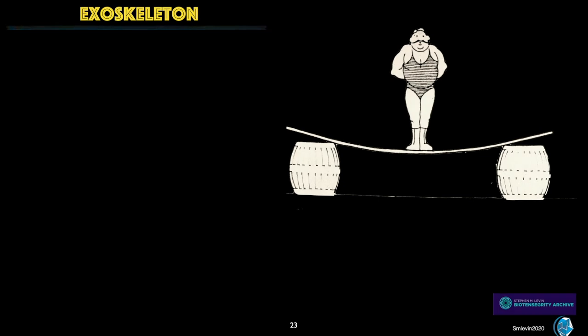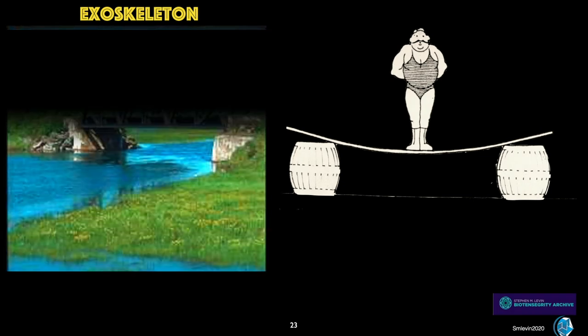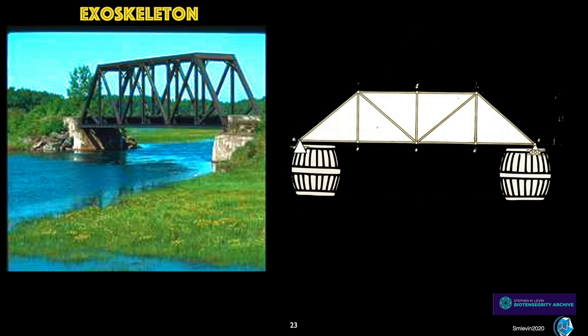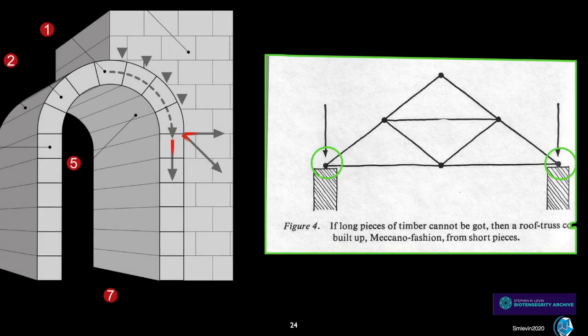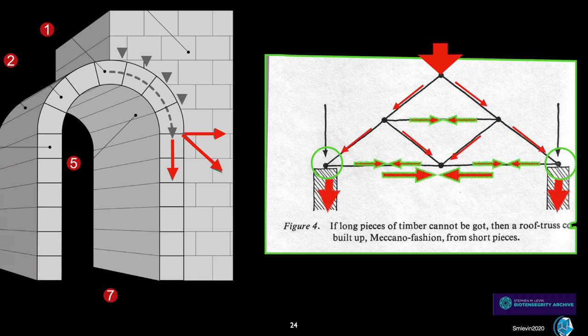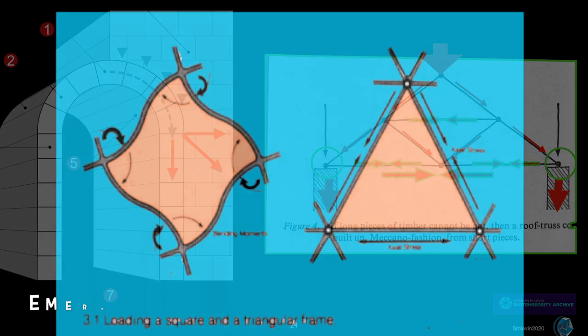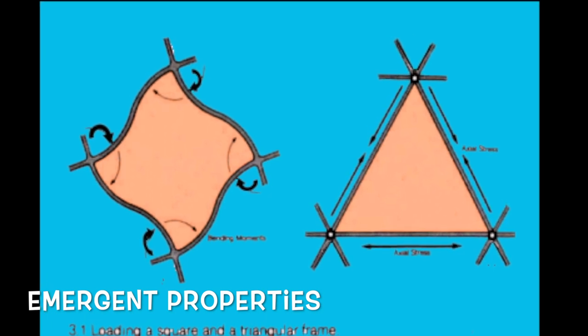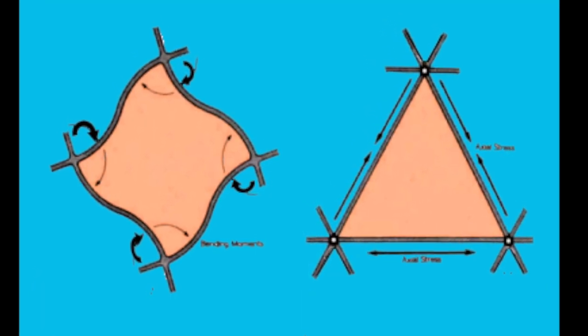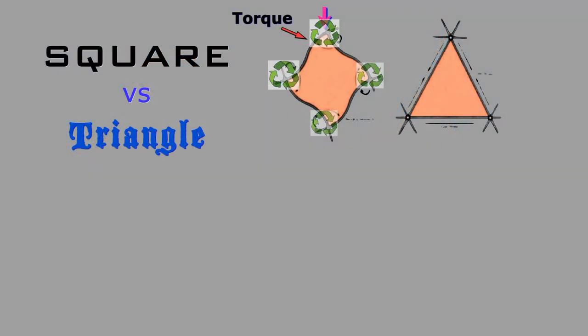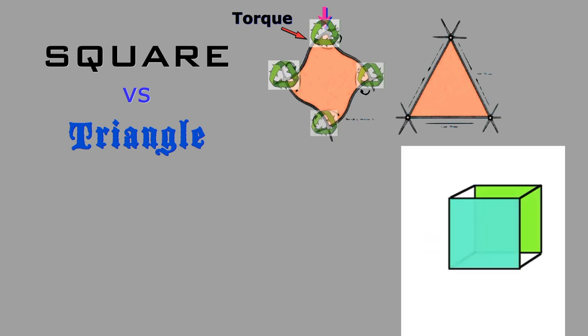Let's go back to our person standing on a beam. Notice the belly in the beam. Replace that beam with a truss bridge. The bellying of the beam is eliminated. Now pay attention to the loads on the abutments. You all remember how the loads on the abutments in the arch were distributed, where there was a force pushing out against the walls. Not so in a truss. This is a roof truss. You see all the forces are distributed normal, that is, at right angles to the ground. That triangles have emergent qualities and they are to be calculated using their meso properties is not always appreciated by even formally trained physicists.